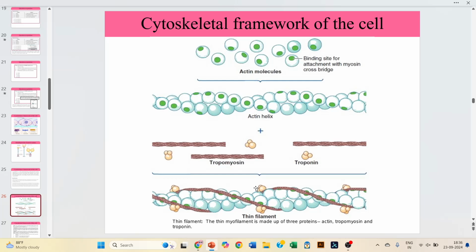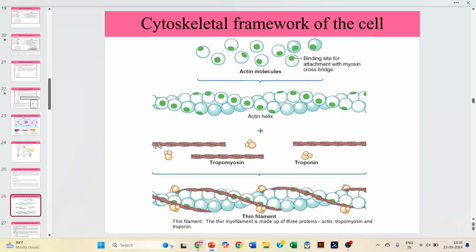Okay. Now we will look at actins. If you look at these actins, the monomeric form of actins, they are globular. They are round, small and globular. If you see this green structure, this is the structure where the myosin comes and attaches. Okay. So these G actins or globular actins, they come together, bind, and they form this double helical filamentous form of actin, which is a polymer.